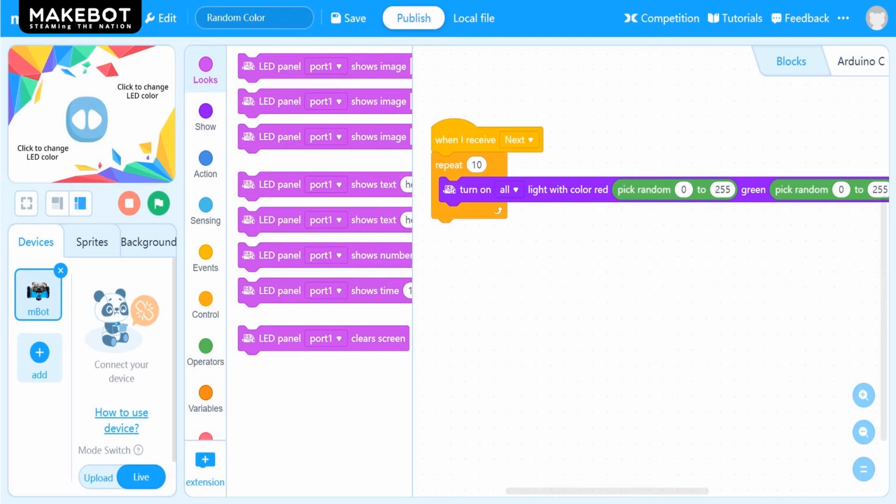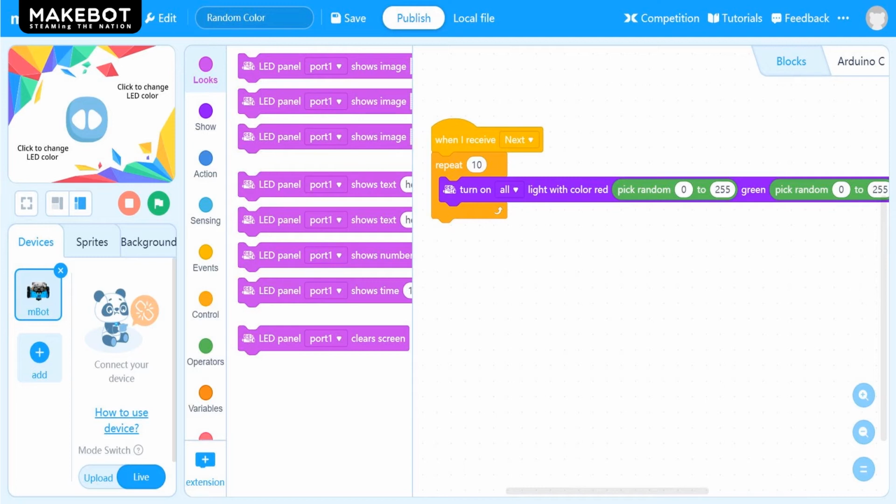And what happens after it broadcasts the next message? It ends up giving a signal to the MBOT, for which I have programmed: when I receive the next message, all the set of instructions given over here is going to run only once it receives the next message. And when does it get that next message?